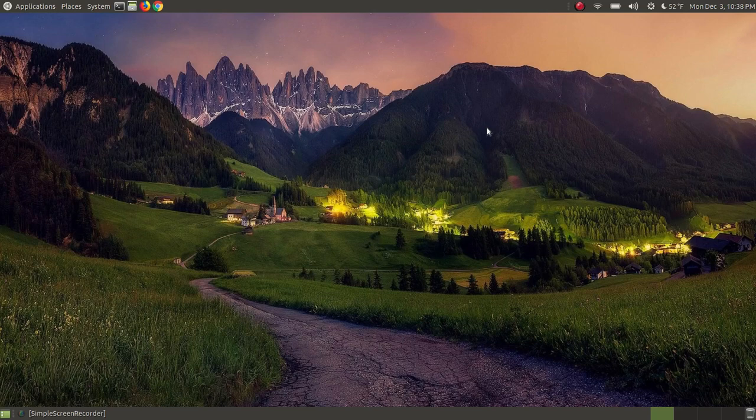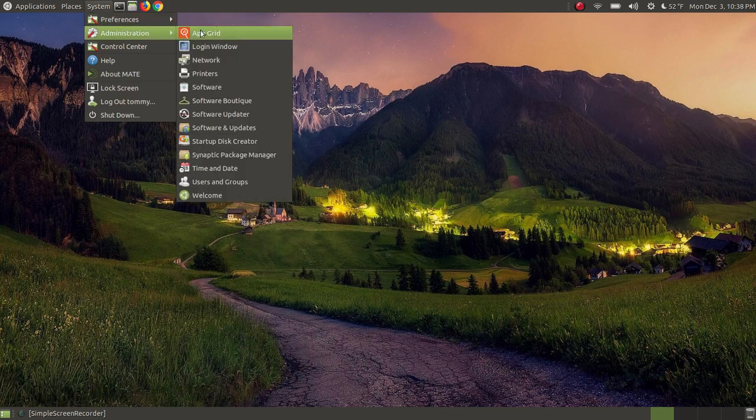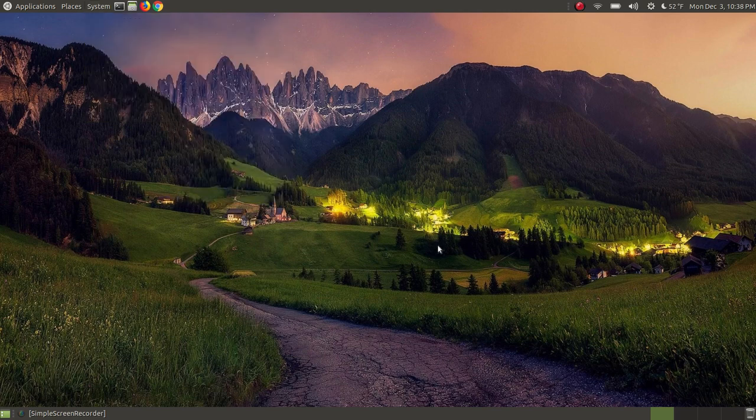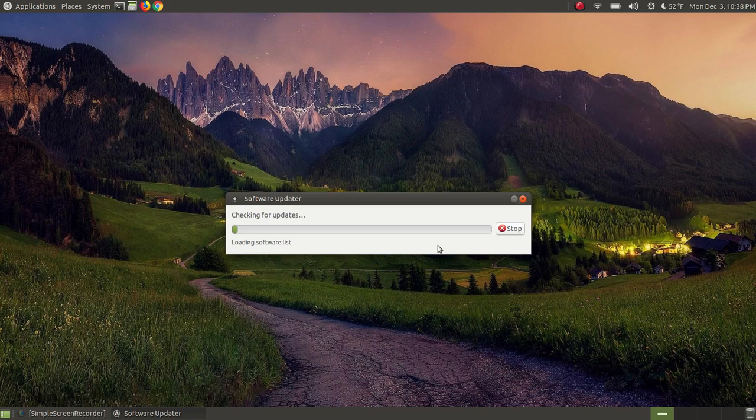In this video, I'm going to show you how you can update your software, all of your software, if you're running Ubuntu or any of the Ubuntu derivatives. And I'm running Ubuntu MATE 18.04. Now, if you're using the graphical user interface or the GUI, if you go to Software Updater, it will look across the internet and check for updates. As you can see, it's going through your PPAs, your repositories, to check and see if there are any updates available.